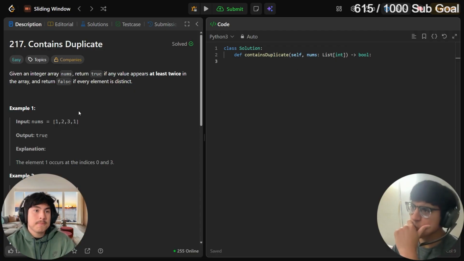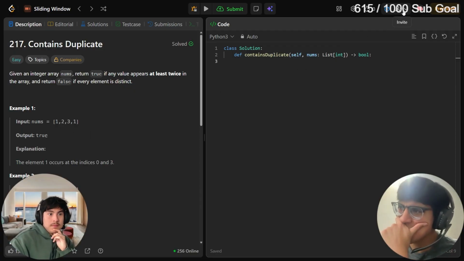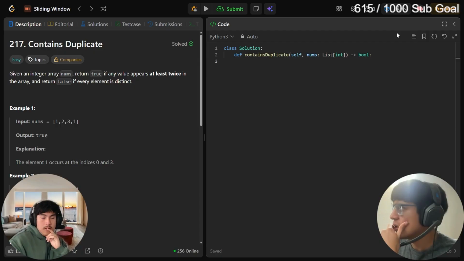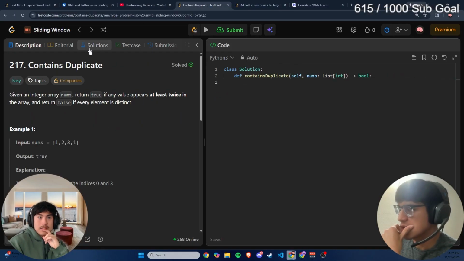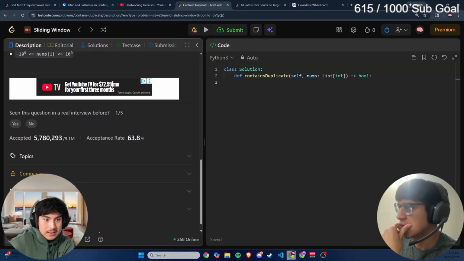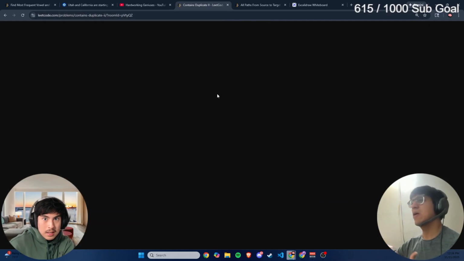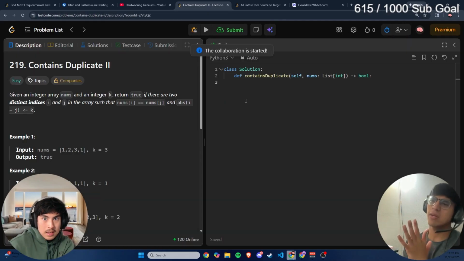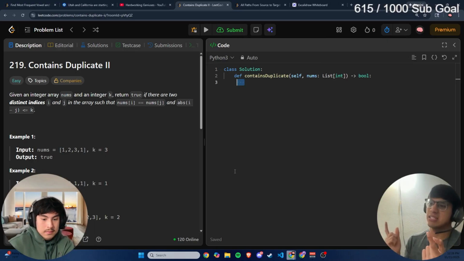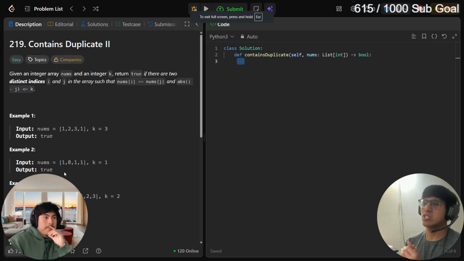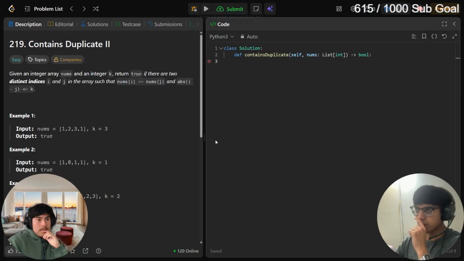Well, I think it would be a two-pointer approach, maybe. I don't know. They're distinct indices, right? Such that they're both equal. It is interesting.